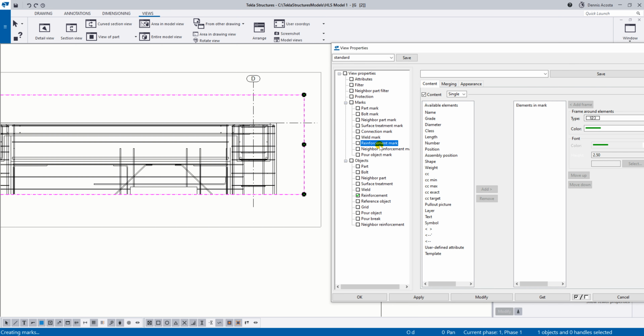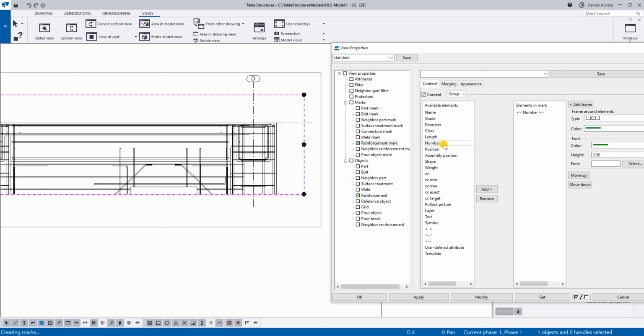You can see here reinforcement mark. Let's say the group, first group, okay, it will create only the group. So what will be the group? First is, let's say, how many pieces, which is position. Then position, let's say dash. I don't know how you put this one, or let's say, no, not position, number.